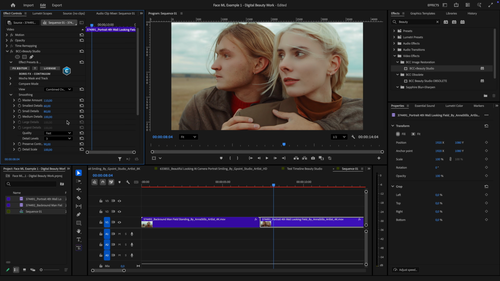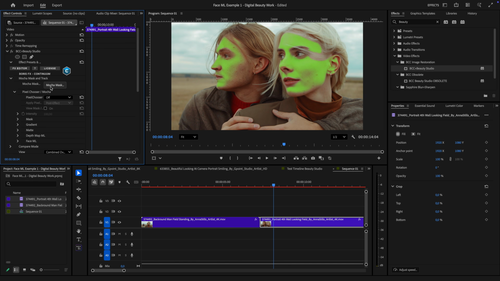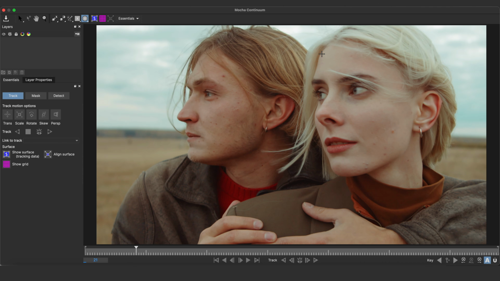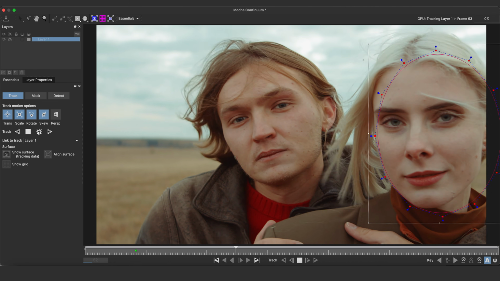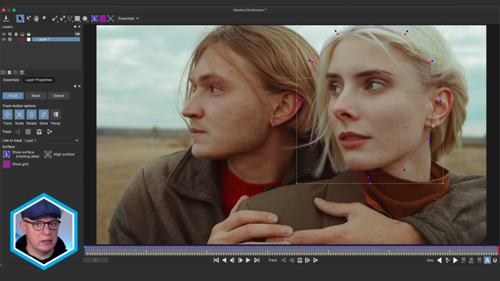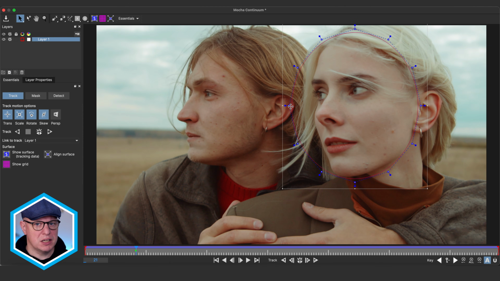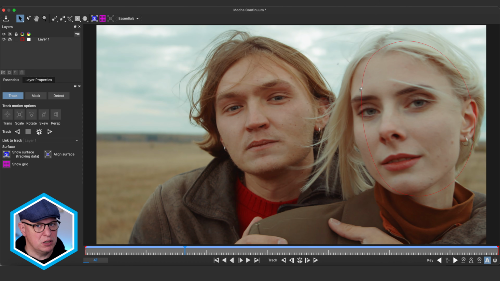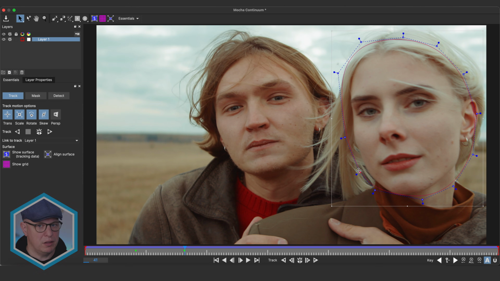There's just one problem. FaceML is identifying both faces, but we only want the effect to be on her, not him. So what do? Instead of going back to the FX editor, I'm going to open up Mocha Mask inside of Pixel Chooser. I will draw up a quick circle around her and track that forwards and backwards. Once the track is done, I will quickly drop down a couple of keyframes. These can be really fast and loose, as FaceML is already applied and this mask is really just meant to separate one face from the other.